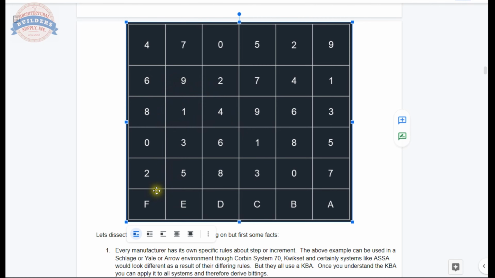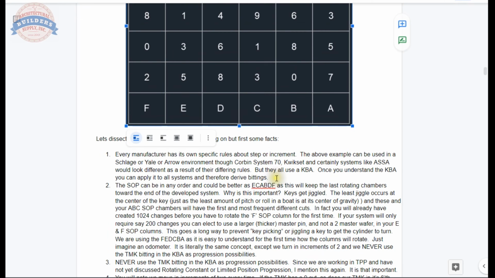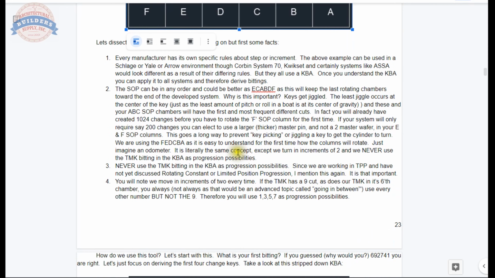And you wouldn't have the rest of these progression possibilities here, which means, of course, your system is only going to be 4 times 4 times 4 times 4 because you've now left total position progression. But that's what I'm driving at there. If your system will never get that big, don't use total position progression. And we're going to go deeply into that later. But think of it as, spoiler, this is what we're going to talk about in a future chapter. That's what I mean, a thicker master pin.